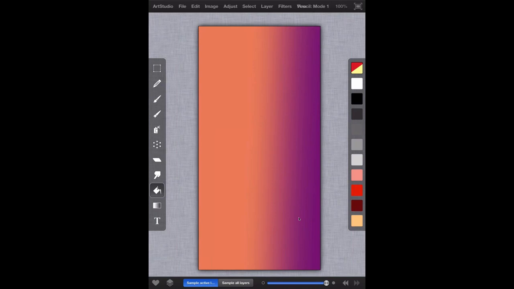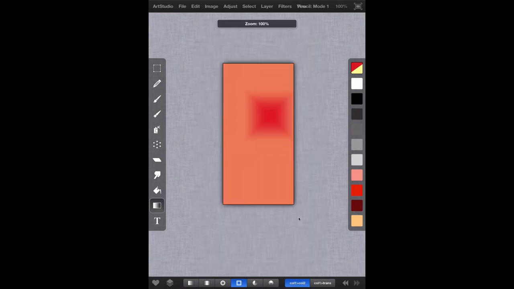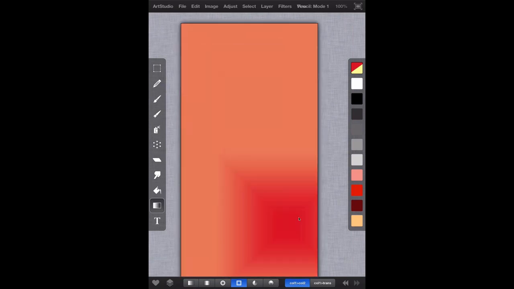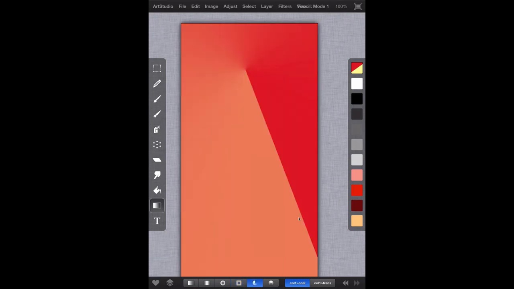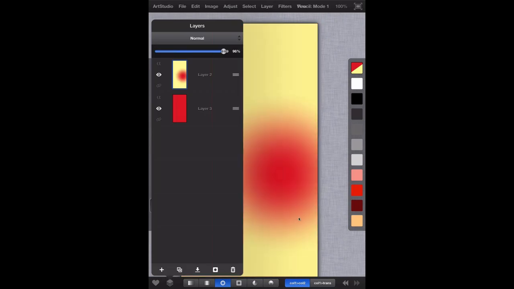Let's play a little bit more with that one since I never play with it. Here's a gradient that radiates from the inside out. So there you go. It's putting the center of the gradient wherever you tap, and then it's radiating outward. Here's this kind of in a circle. It's spiraling around. And then here's from the outside in. So there's a lot you can do with gradients.